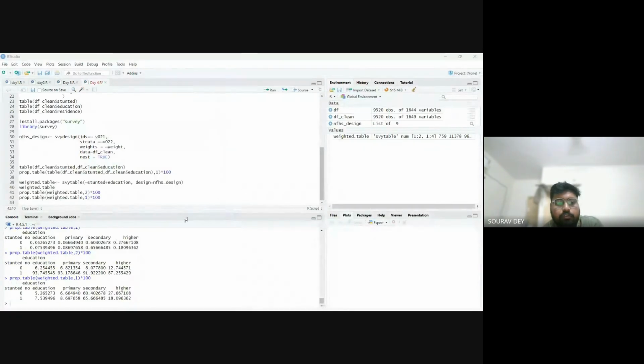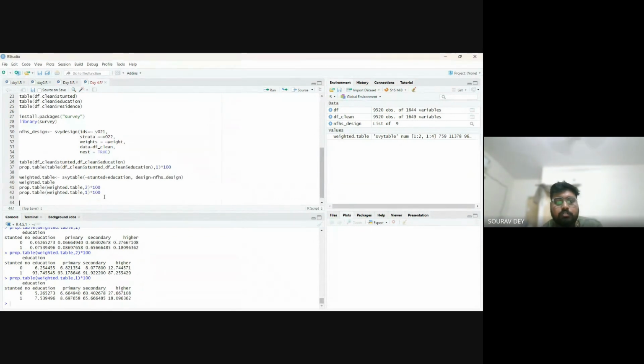For that command, we want to store the data so that it can be exported also. So I'll store it under the name tab.